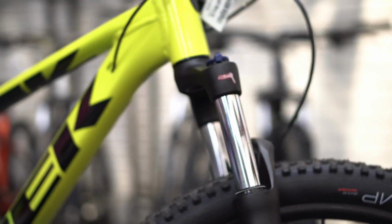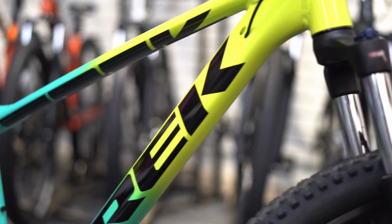And why is that? So, the Trek Marlin 5 has simply nowhere near as much suspension. Let's ignore the fact for a minute that the Trek Marlin 5 does not even have a rear shock. This simply only has the front shock. Comparatively to the front shock of the Fuel EX8, it has a lot less. The Fuel EX8 has 140 mils of travel. Depending on the size of the Trek Marlin you're on, you have 80 to 100 mils of travel. So there's a significant amount more motion and movement that front fork can do.